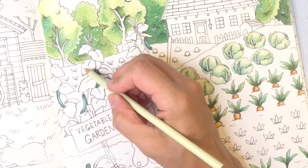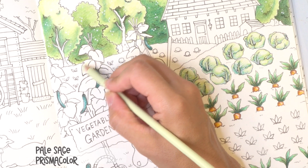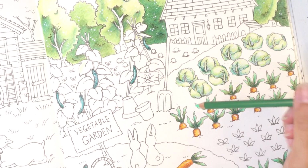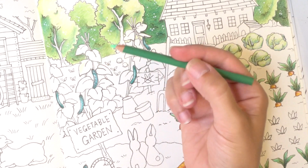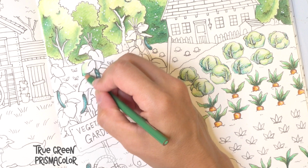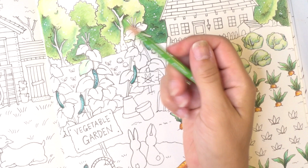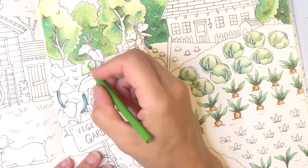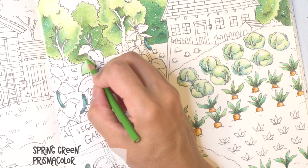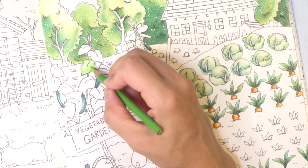Let's do this one. And again, I'm just gonna have little areas of highlight. And then I am gonna pull out this funky true green again, just for that little differentiation. And we'll just surround our highlight. And then let's try this spring green. This one's fun. It might be a little bit too similar to the trees up above. I don't know. I'm not too worried.